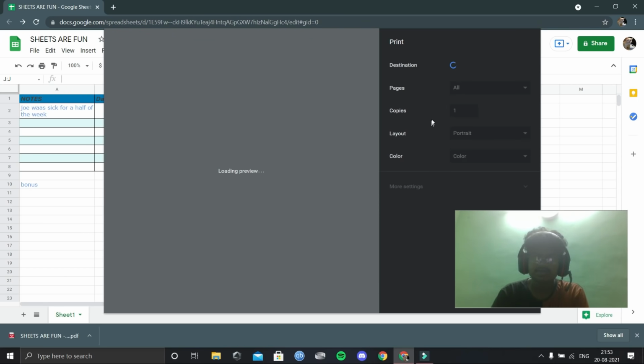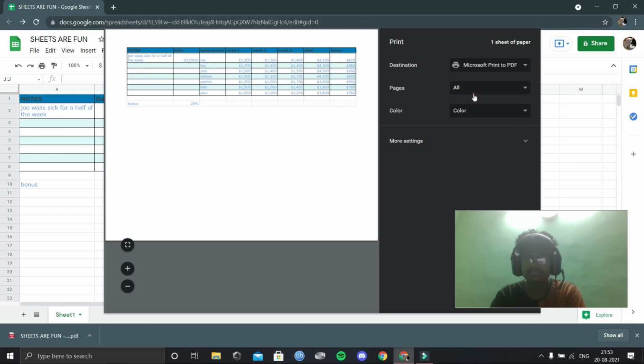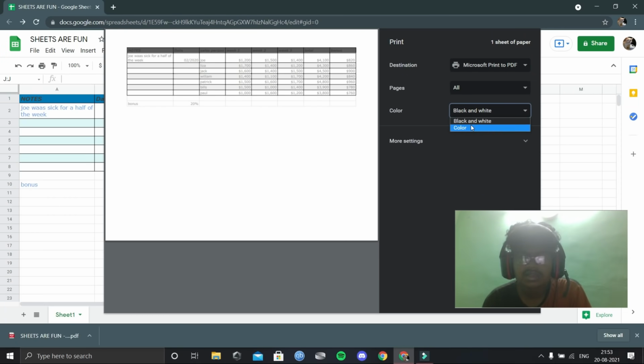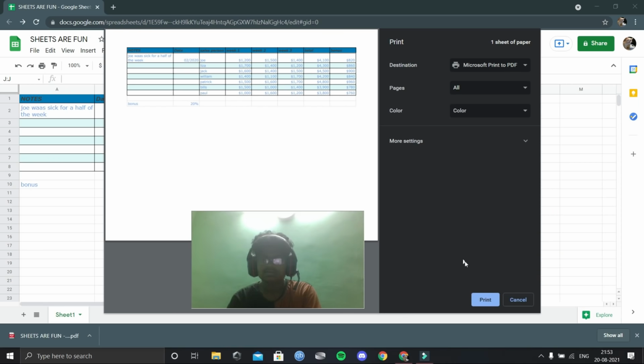A dialog box appears like this, and you need to select the number of pages, color or black and white, and more settings, and then click Print. At this moment I don't have any printer, so I'm just giving Cancel.